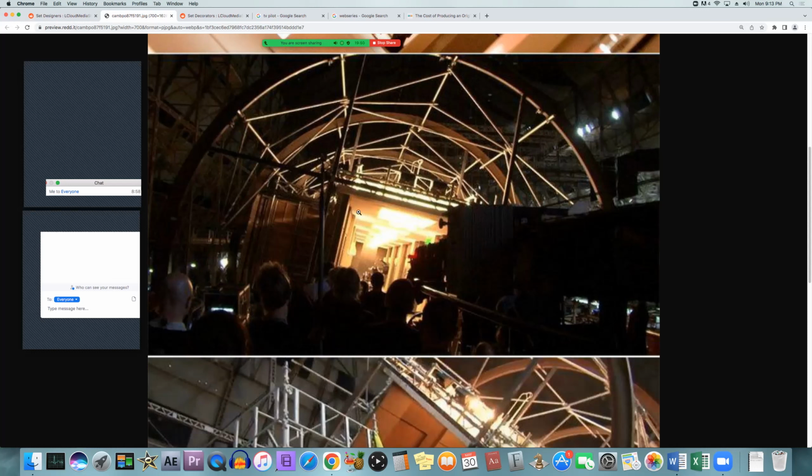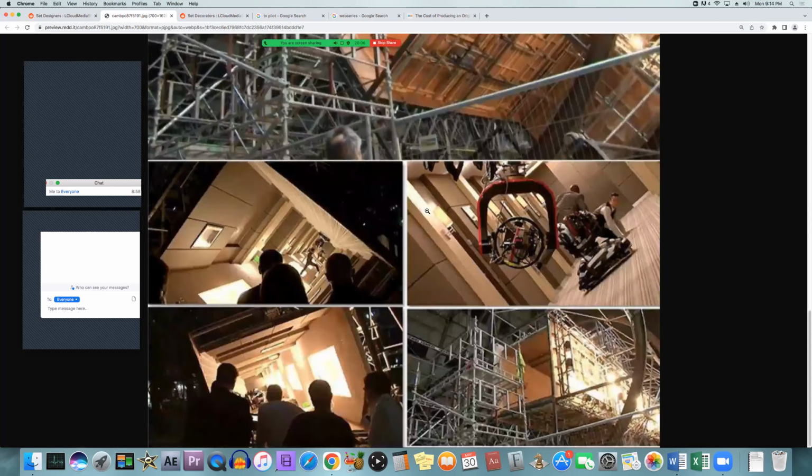The set designer needed to come up with a plan to make something this complicated, to make sure it's going to function as needed for the crew and for the director.